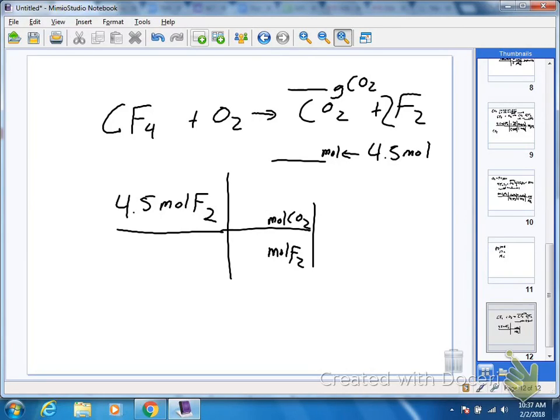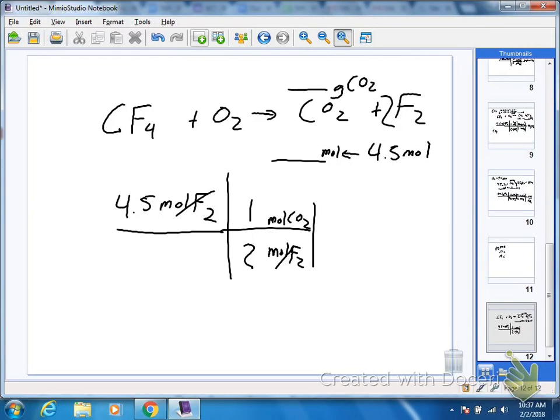So if you kind of know where you're at, if you're given moles, you know you're probably going to have to do a mole ratio. If you're given grams, you're going to have to change it to moles. So if you don't know where to start, that's the easiest place to start. If you're given moles, you'll have to do a mole comparison to whatever you're trying to find a value of within your equation. So this would be 2, and this is 1. So it's a 2-to-1 ratio.